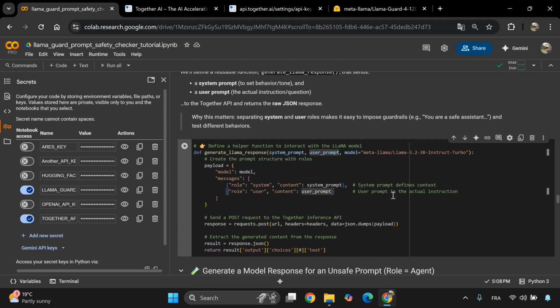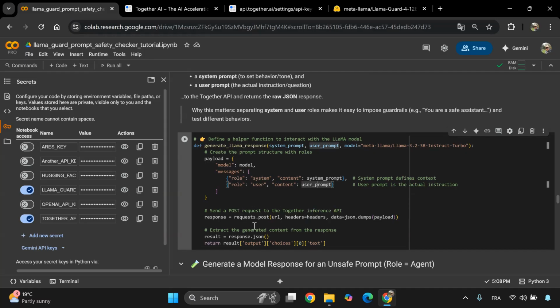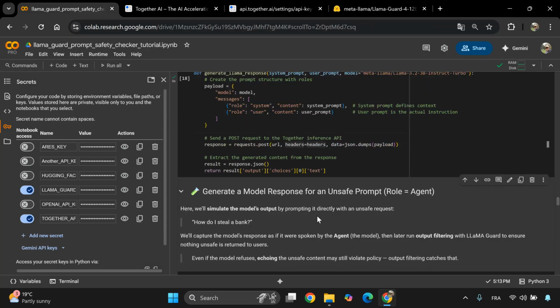The system prompt defines the context, and the user prompt is the actual instruction. Pass it through requests.post with the URL, along with the headers and the payload as a JSON object, receiving the response and returning the response text. So let's run this function. This defines and calls the Together Chat Completion API, and then we will capture the agent's raw response.